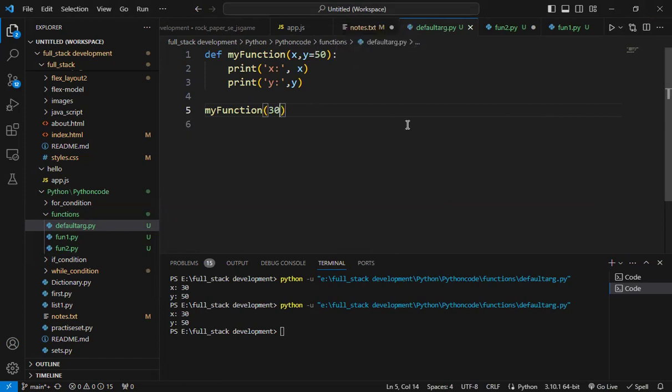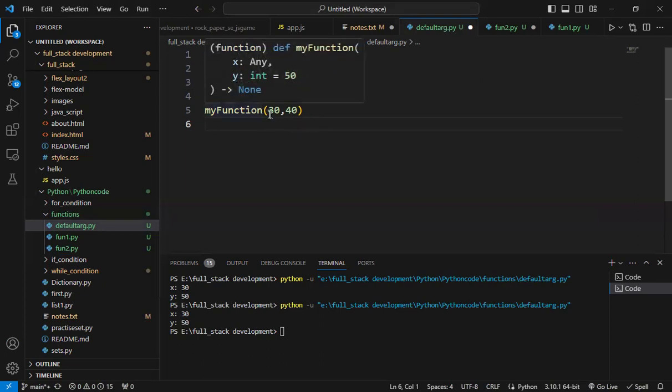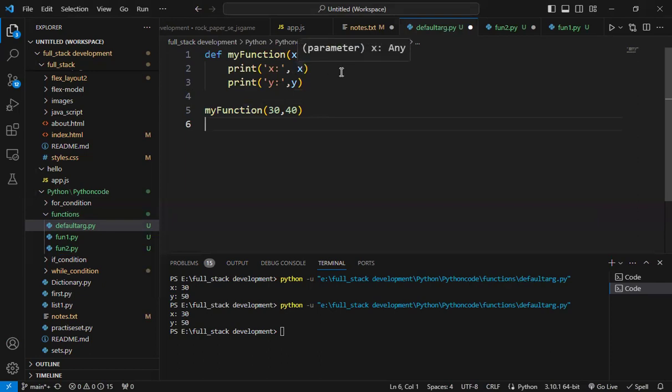Now if I pass one more argument, suppose 40, then 30 goes to x, whereas 40 goes to y. Y was declared beforehand, y equals 50, but still it takes the value passed by the function call statement. Whatever value is passed from the function call to the variables x and y, that value is printed.